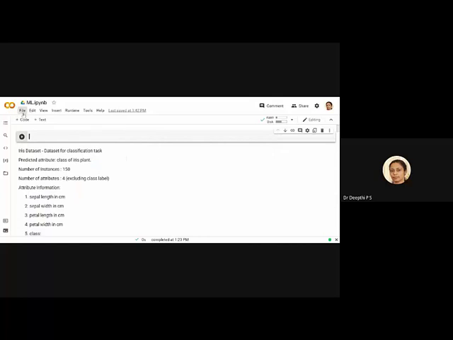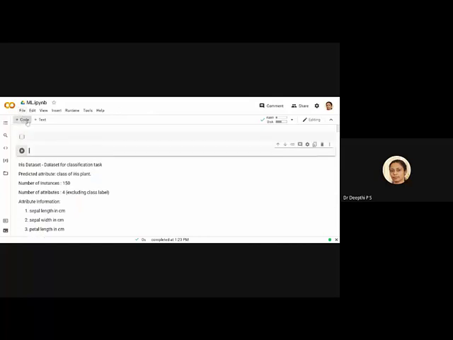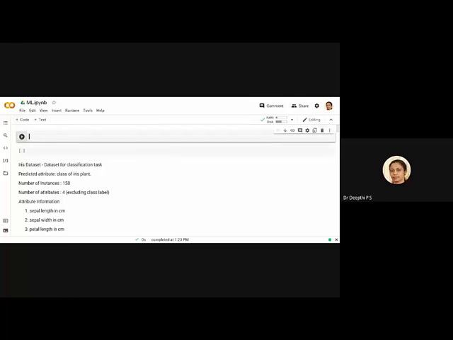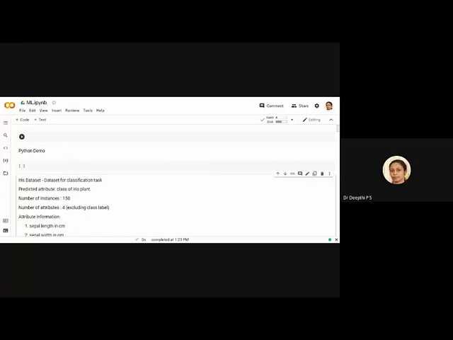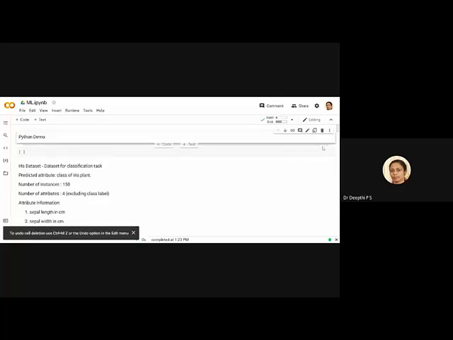So when you open a new notebook, you can have as many sections as you want. If you click code, you can paste Python code here. And if you want to have some documentation, then you can click text and add some text here. That's how the notebook interface will look like. You can have documentation as well as code in a single interface. This is just an empty cell I have created. Let me just delete that.